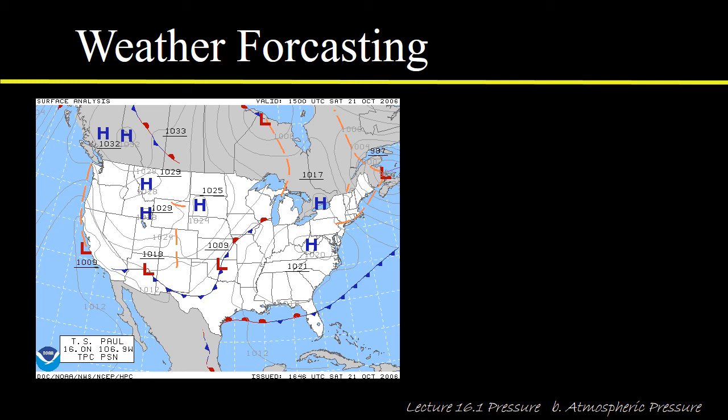The numbers here might be a little bit too small to read. In the United States, pressure is usually given in inches of mercury. In Europe and other places, it's often given in millibars. And we're going to look at inches and millibars and all the other kinds of units in the next video. But you can see here are the numbers that correspond with the measured pressure at different places, and the H's represent regions of high pressure, and the L's are regions of low pressure, and you can see the low pressure corresponds to this front that's moving through, and that's going to be a place that's got a lot of rain and storms associated with it.